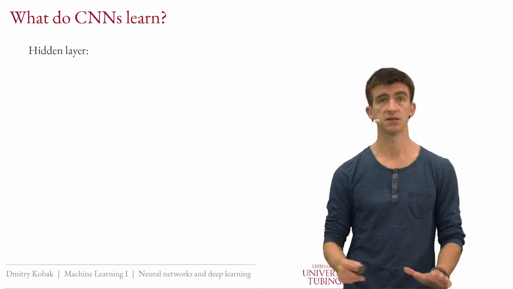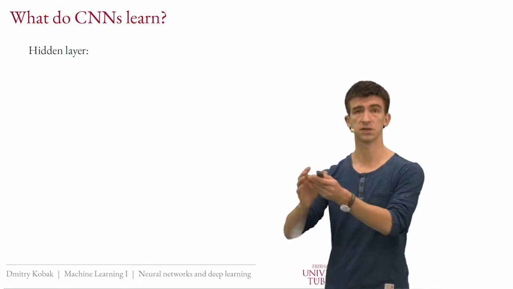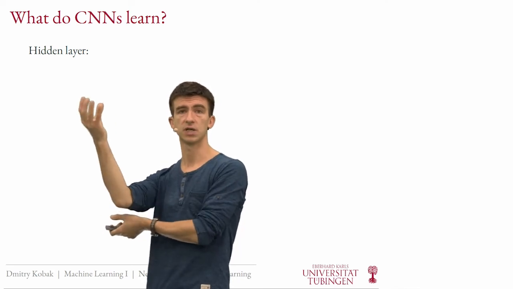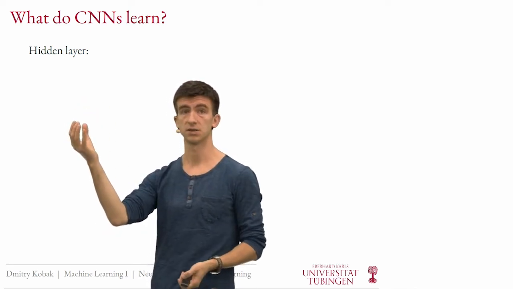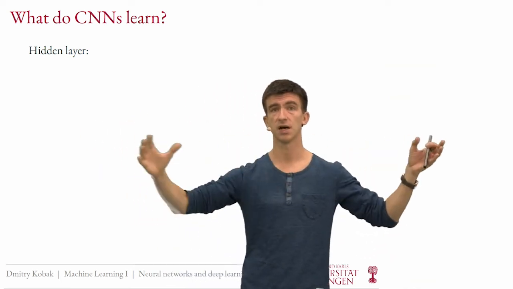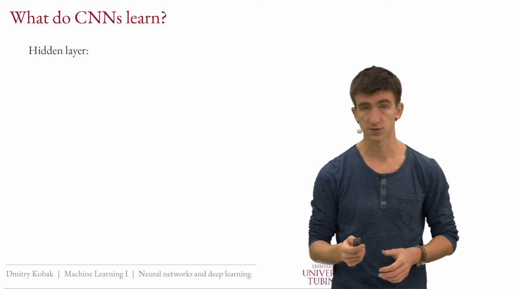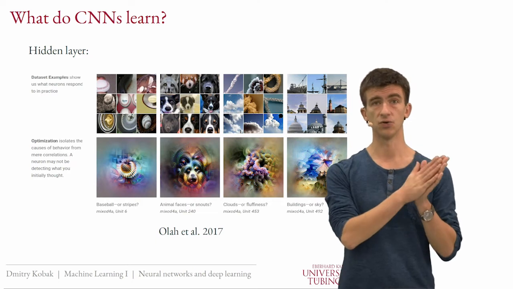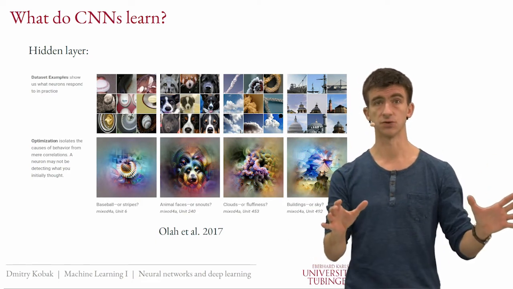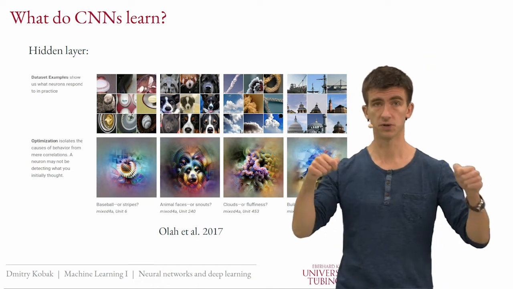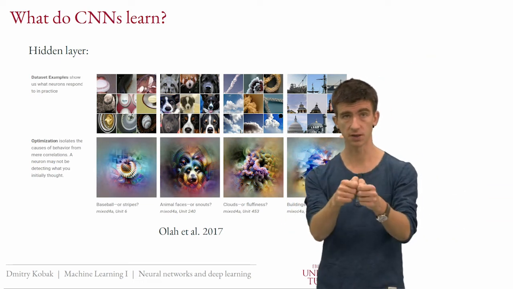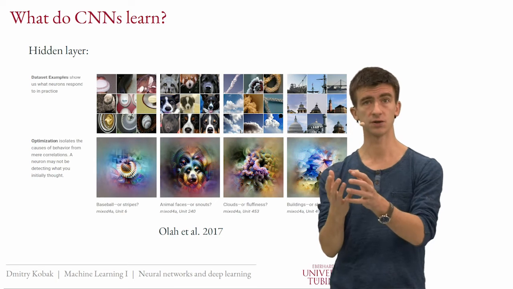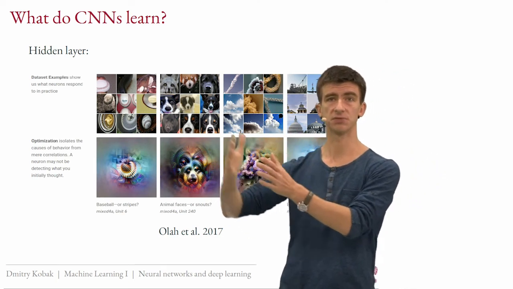What is much more complicated to analyze is what happens in the hidden layers, because once you are far into the hierarchy and you're asking, okay, here I'm in the fifth hidden layer, what does this neuron do? It's really hard to answer because it's not clear how to even begin answering this question. And there's a lot of research that tries to do that. So you train a neural network, you are happy with how it performs, then you fix this neural network, and then you kind of do the biology of neural networks. You go into the neuroscience of neural networks, trying to understand in words what different neurons and different layers may be doing.